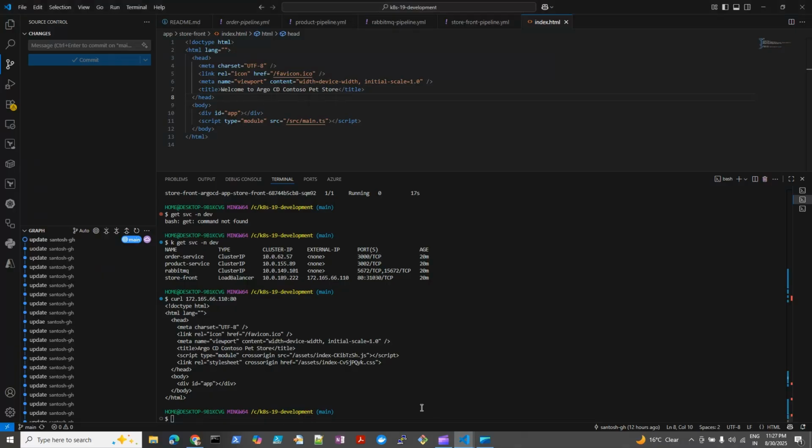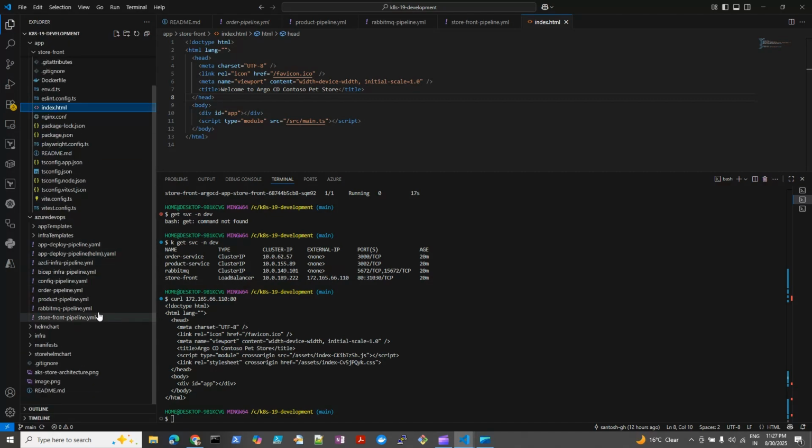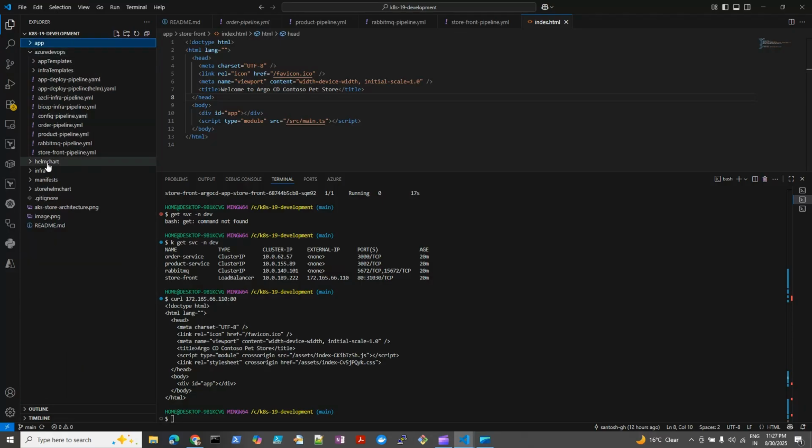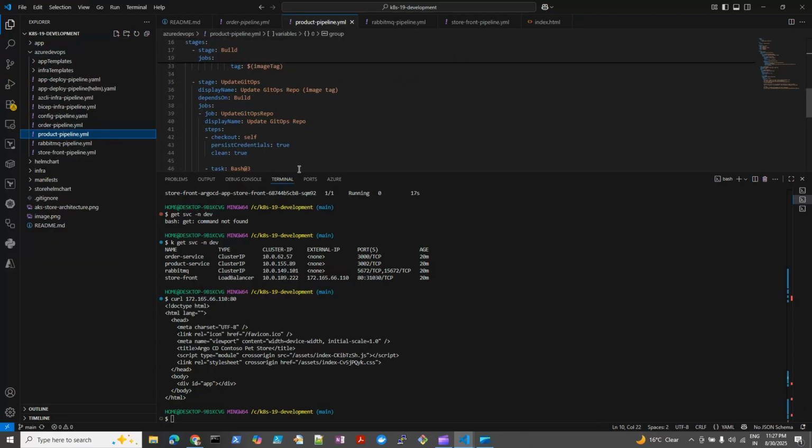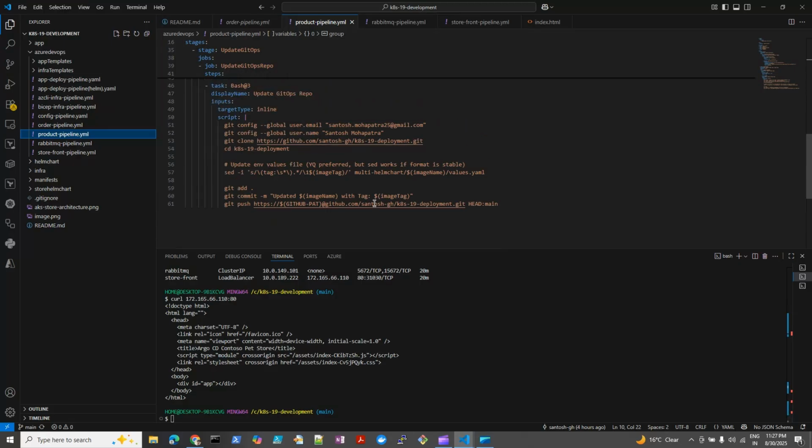This is where we're getting this information. If we go to dev and go to any of the pipelines, I'm just mentioning update image name with image tag. So that message we are showing in the git repository. Now it is updated.